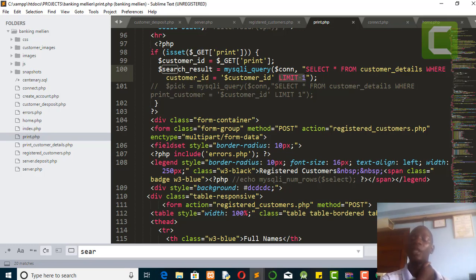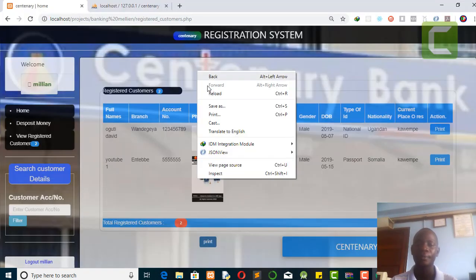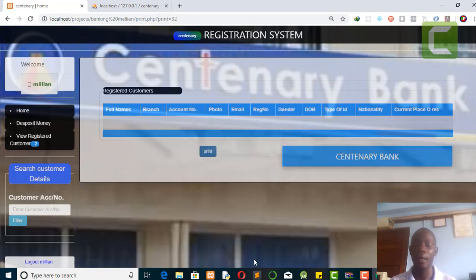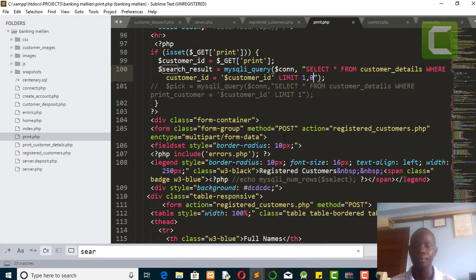Limit means select the number of how many people you want to be printed out. I want only one person to be given out. If you say 2, it will be 2 people. If you say 1,0, it still means that's the very same person. So writing this is the same as someone saying 1,0, whereby if you try to refresh, on the other part of the page where we expect to have an element, where is it?